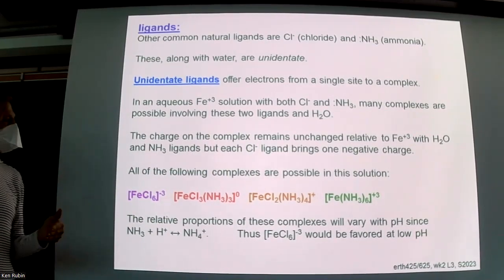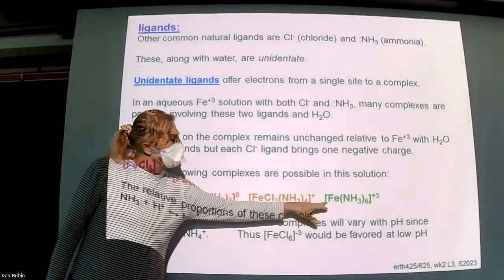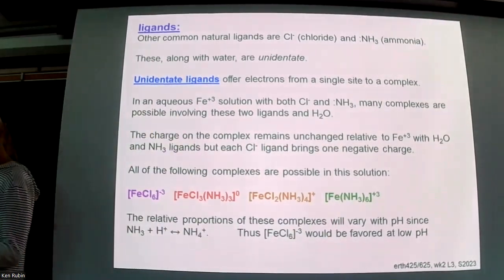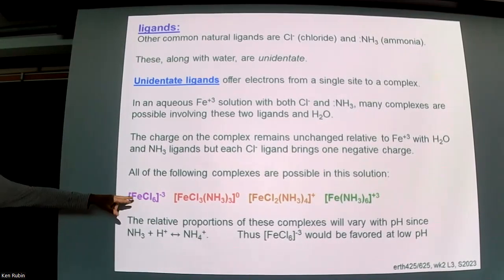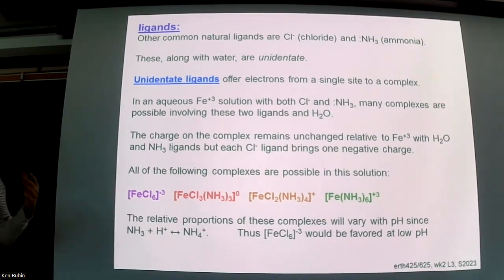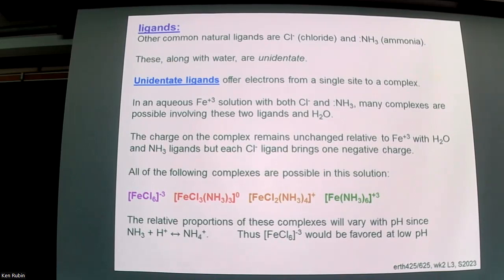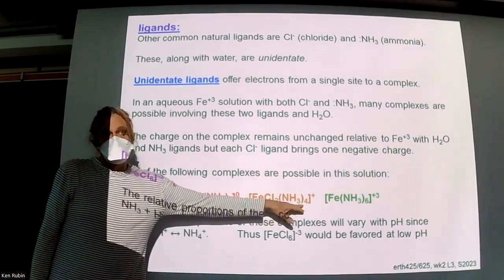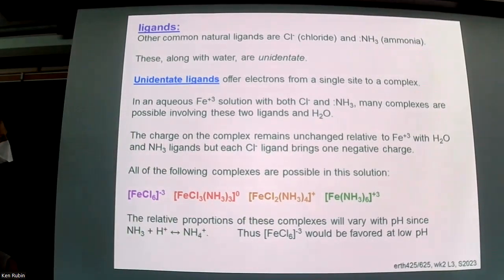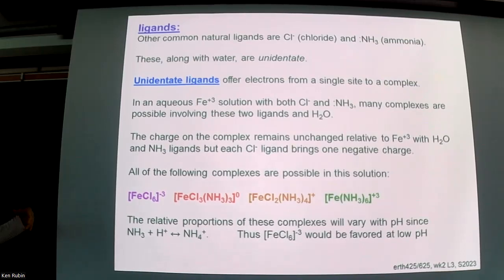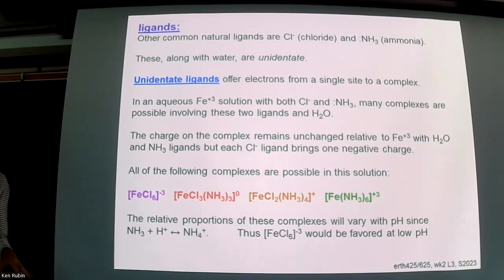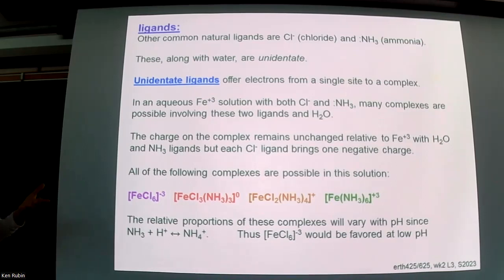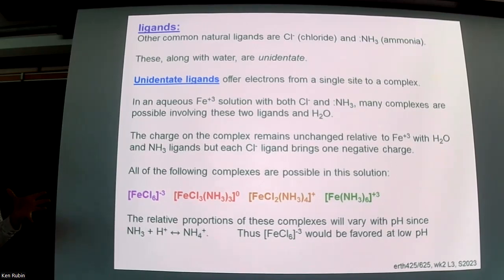But in the presence of ammonia, it's much more likely to find the hexaamine complex because of the chemical properties of chlorine. You can look up what the equilibrium constants of formation are, and you can get these mixed complexes too. And the important thing I want you to note here is what is the charge on the complex? So in the case of taking iron and adding water to it, the water didn't come with any charge. The complex stayed the same in charge.